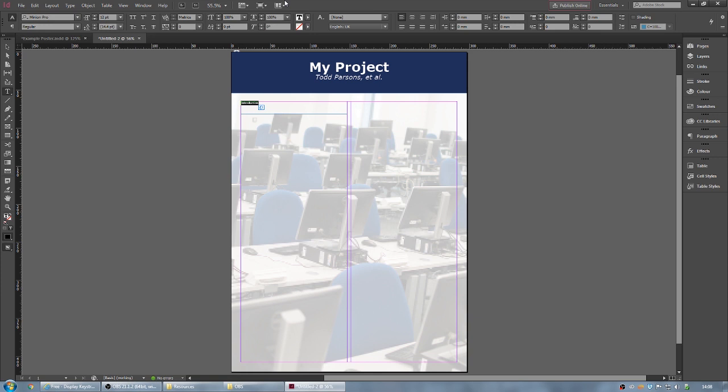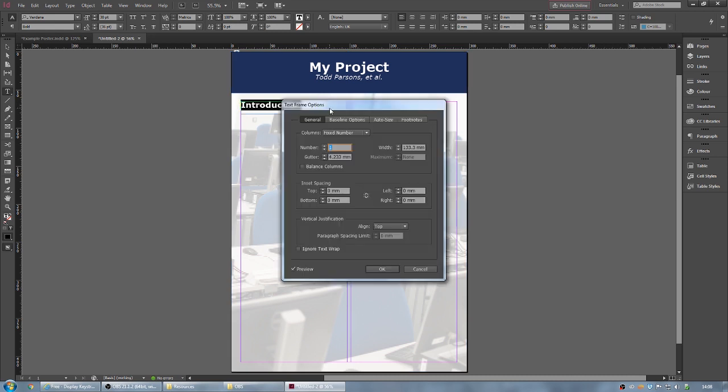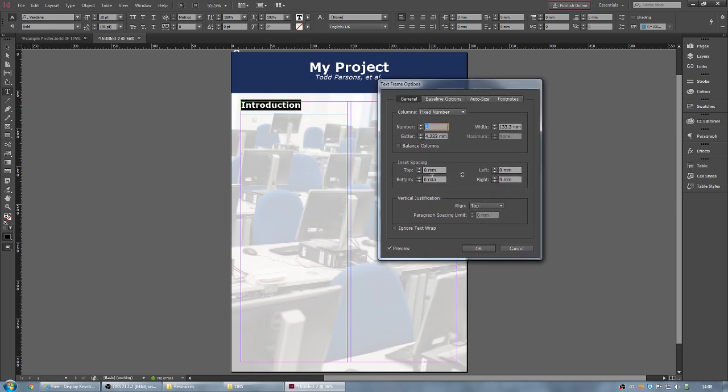Just write the word introduction, change the font and everything to how I want it. Let's go for Verdana bold, size maybe, I think 30 looks nice. Now if we press Control and B, just like before, we have the same window, so we can edit the margins.